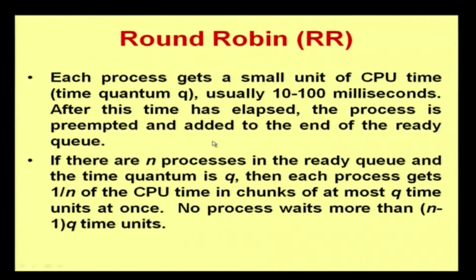The round robin algorithm works with a time quantum. What do you mean by time quantum? The CPU will allocate one specific time quantum. Say, for example, it allocates 4 milliseconds, and process 1 takes 24 milliseconds of burst time, process 2 takes 3 milliseconds to complete, and process 3 takes 3 milliseconds to complete.